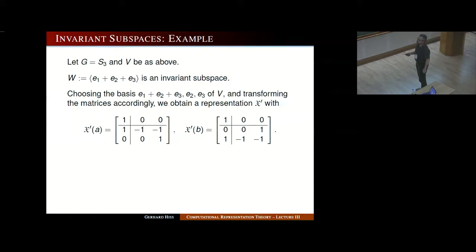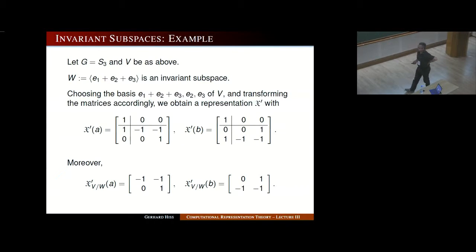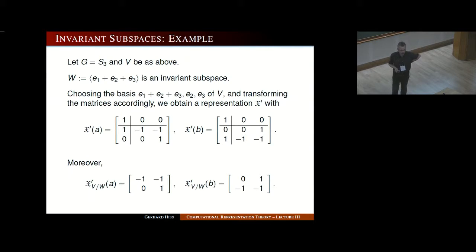And of course, this vector is fixed by all group elements, which amounts to the 1 here, and the representation on this invariant subspace is the trivial representation. Whereas on here, you get a new representation, by looking at these 2 blocks. And in the computer, the representations are really stored as matrices, so by a base change. So what you need is to find invariant subspaces and bases for them, and extend the basis to the whole space, to be able to construct these new representations as matrices.